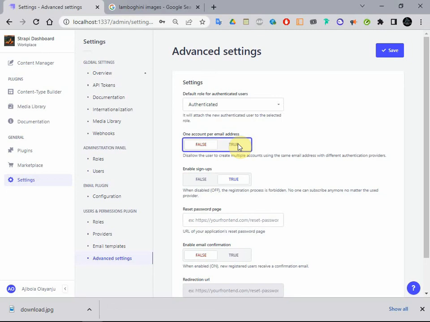A user having multiple accounts, but then you'll have to do a lot of middleware customization, so that you can get some information from the system before you authenticate the user.